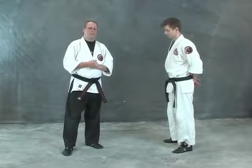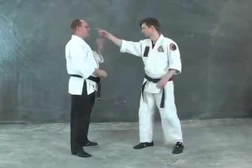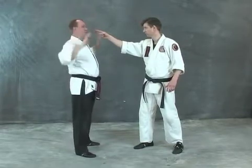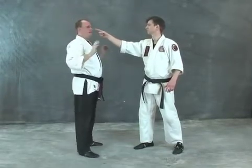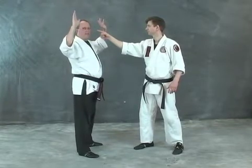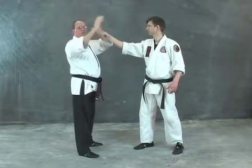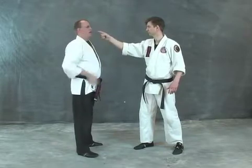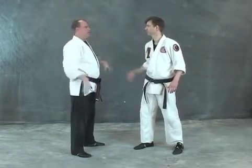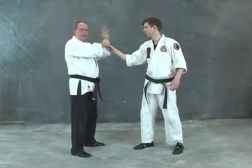Let's look at the finger pointing in the face in a little more detail. As he points his finger in my face, it's very important not to put my hands up this way. A lot of people go, hey, whoa, back. The problem with that is if my hands are up here, any motion I make to get to this finger or any type of lock is very visible, very wide, a lot of motion. He's going to see this coming a mile away and pull away. Or even if I get my hand down, he's going to have time to react.